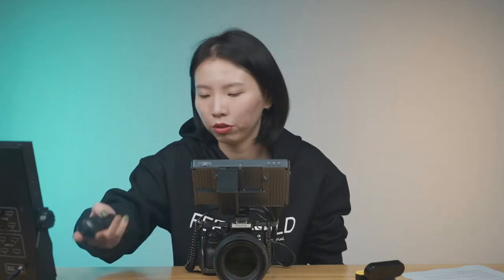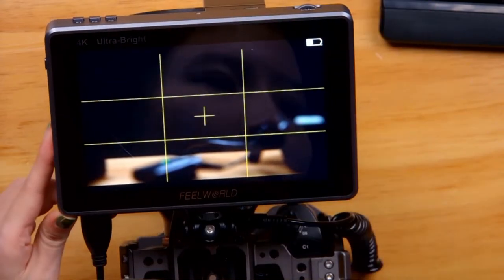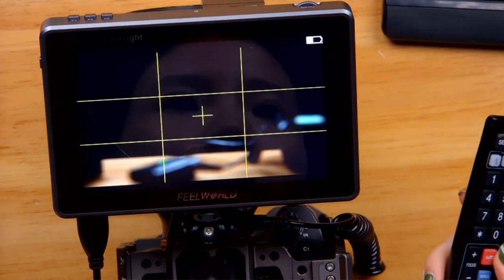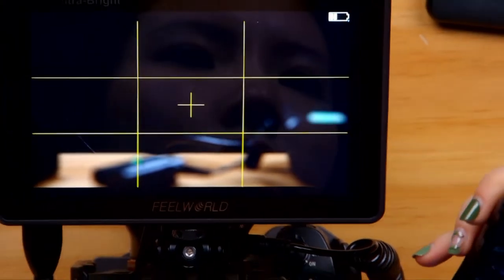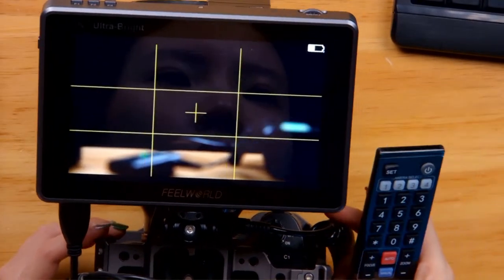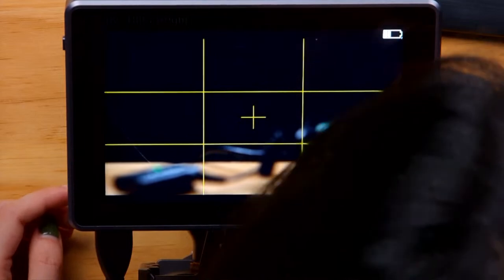So, let's go on to introduce how to control the monitor. You can control the monitor with the touch screen or physical buttons. For the touch screen, I will show you how to use it. As you can see, let me zoom in so that you can see them. Okay. Let me adjust it.